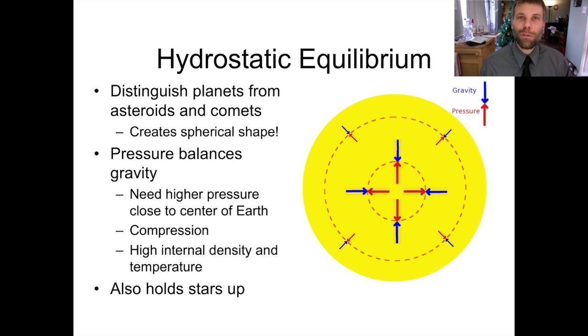You can experience this yourself. If you go up to the mountains, or if you take a ride in a subway tunnel and you go under a river or something, you can feel a change in the overall air pressure with altitude. And that change in air pressure is due to the necessity of maintaining hydrostatic equilibrium within the atmosphere. If you go up to higher elevation, there's less mass pushing down on the atmosphere. And as a result of that, there's less pressure needed to counterbalance that mass. And so the air pressure as you go up in altitude decreases, and as you go down in altitude, it increases.